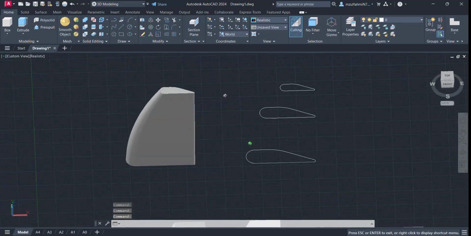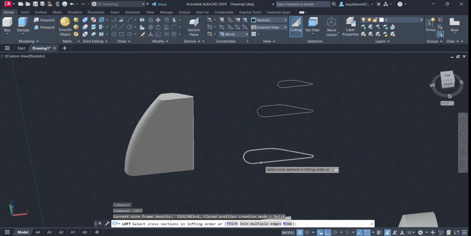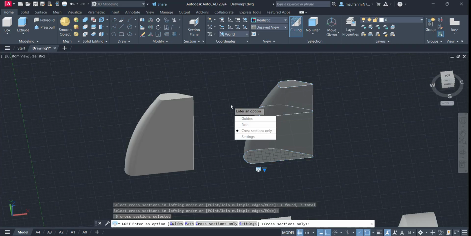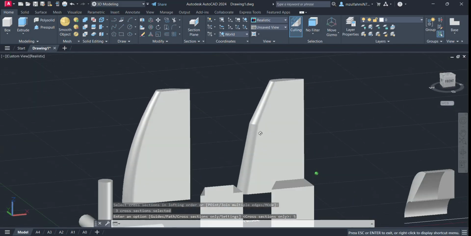So this is the first modeling technique, and then the second one, you can click LOF again, loft, one, two, same, three. But this one, you just click the strip, enter, and then you can click a setting here. For example, rule. So just click OK, and you can see the difference.